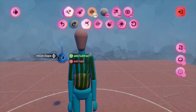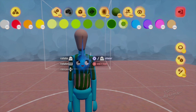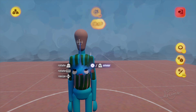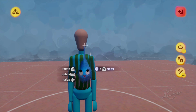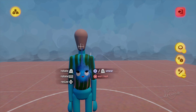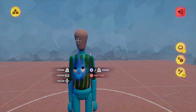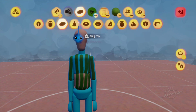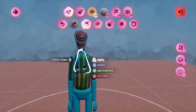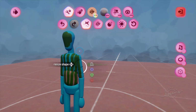Let's go out. I go into spray paint, pick a colour, pick this, scope in, and I try to paint. It doesn't appear to be doing anything at all. Nothing appears to be changing on it. All I can see is that pink that I put on with coat mode. It is there. You are painting it, but because coat mode is there, you can't see it because it's over the top. So if I go into coat mode now and I put in add subtract and then remove, there we go. You can see there's the spray paint that I just put on, but you couldn't see it because coat mode was over the top.